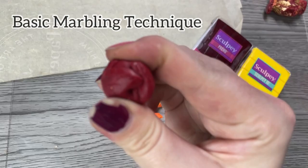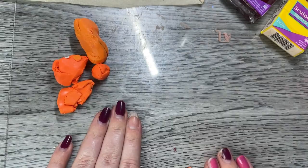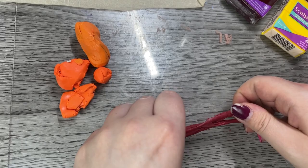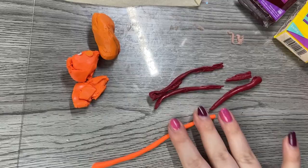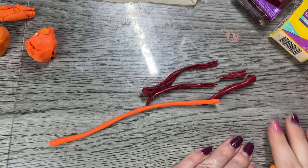Now I'm going to show you some marbling techniques. Here's an example of some marbled clay from before — I'm going to show you how I create that effect and we're going to recreate it. First I'm taking my clay and rolling it out into little snakes. This clay was a little funky and separated, so I just pulled it apart and now we've got three little tiny snakes. Now I'm going to take the orange and roll out some larger ones as well as my packaged clay on the right.